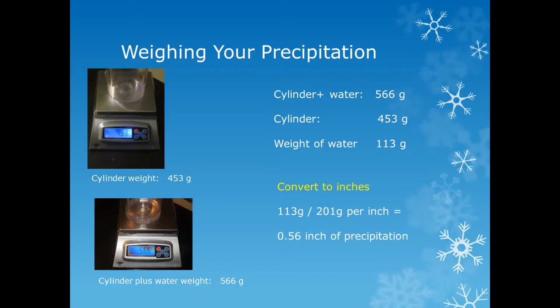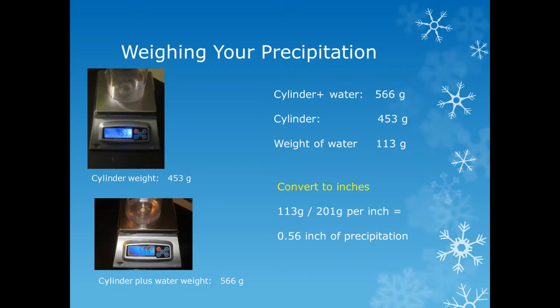Even during the summer, I get my gauge overflows, my inner tube overflows. I get a couple inches of rain. I measure what's in the inner tube and I weigh the outer cylinder with the water in it and do the conversion. I don't do any pouring anymore. It's really slick and it's simple, and it just eliminates a lot of room for other errors.